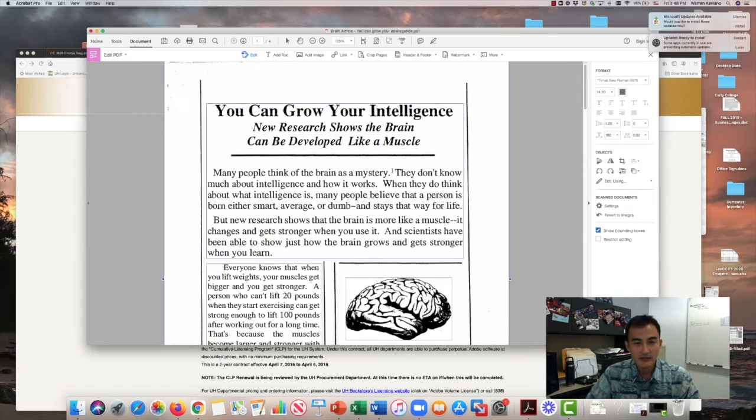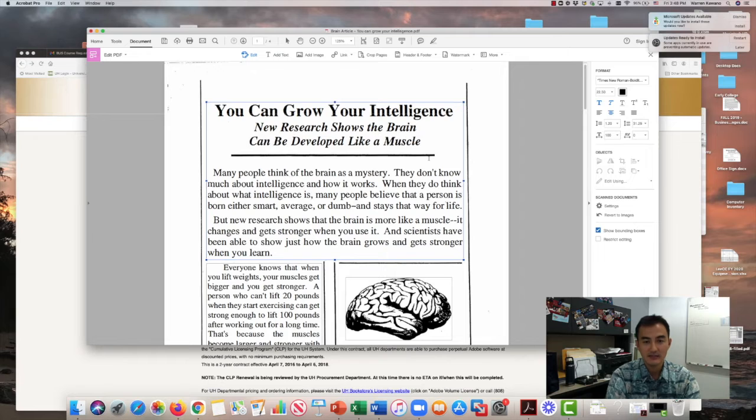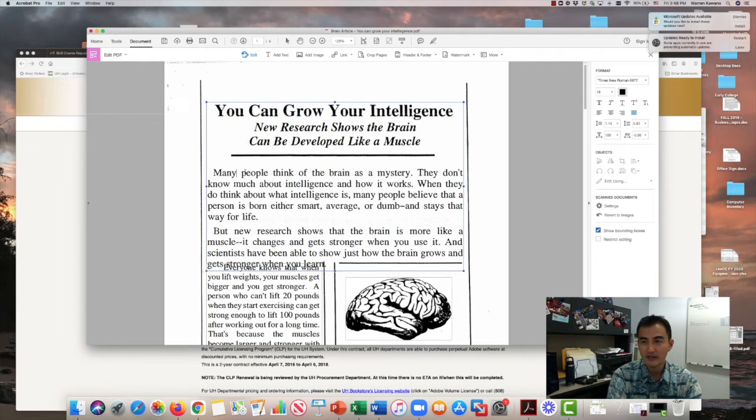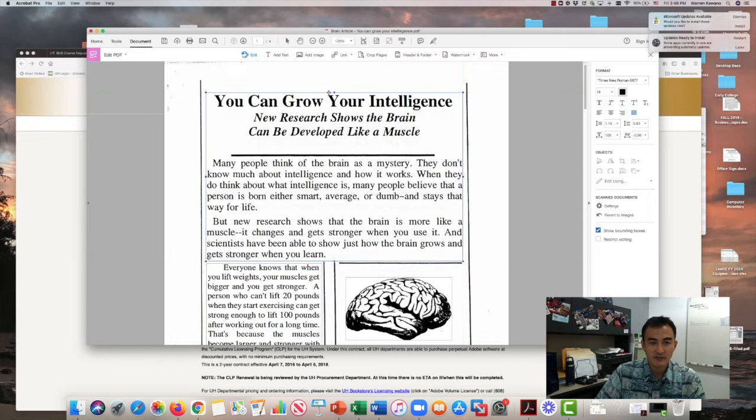Once it recognizes the text, you can go ahead and add, edit, or delete any text you have here. I can click into the text and start to delete text, or add text in if I want. Keep in mind, as you add text in, the fonts may be thrown off. It doesn't necessarily recognize all fonts exactly as how they were scanned in. As you can see, by changing some text here, I threw off this portion, so I can readjust it by just moving it like you would move any other text box.